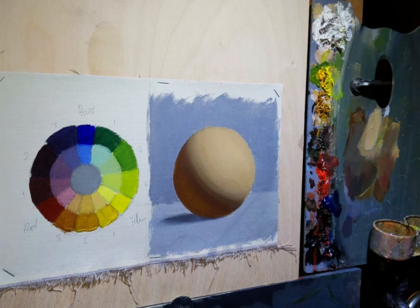But hopefully it's reasonably clear, the process. One important thing to remember is that it's always a case of gradually adjusting things. You don't necessarily have to get it perfect right at the beginning, so you don't have to put the perfect color down. While I'm painting, I'm always making adjustments, either adjusting colors on my palette or on the piece itself.